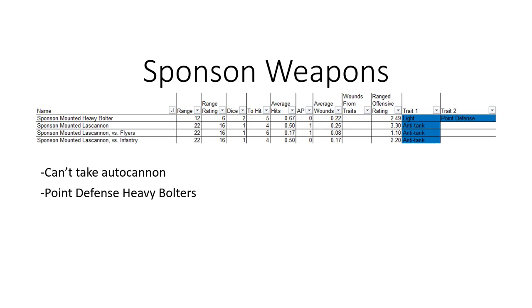Again, the point defense heavy bolters cover your weaknesses there. The las cannon in this case is your versatile option. It is okay against flyers, but it does much better against vehicles because it can actually damage them. And the las cannon are only 23% less effective against infantry. They have better range and can actually damage the armored targets.